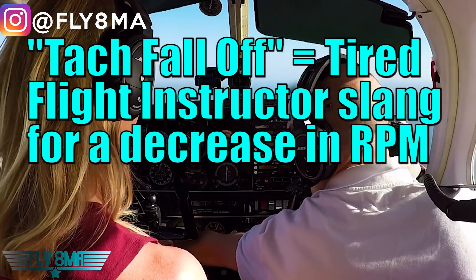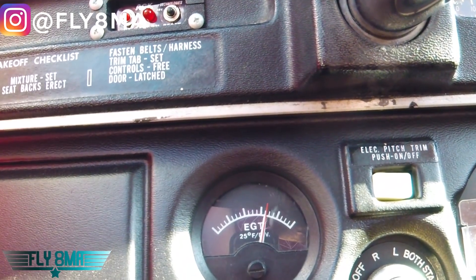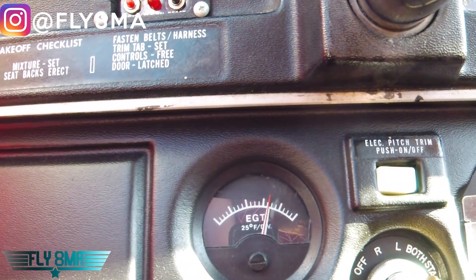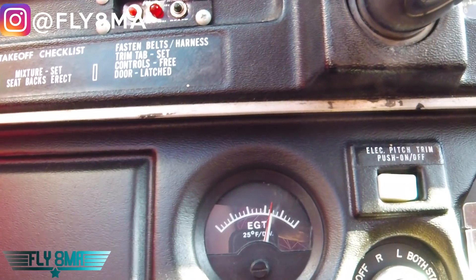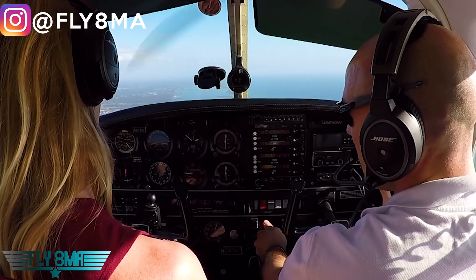We're looking for peak EGT. So we're going to keep moving our little red line along with our white needle, and once we see that white needle fall back, or we detect a loss of power from the engine — a loss of RPM or some roughness — we stop. The white needle's still climbing, I'm still pulling the mixture back. White needle's still climbing, I'm looking to get it to peak. There's a little bit of roughness out of the engine — I'll set my needle there. And that's peak EGT.